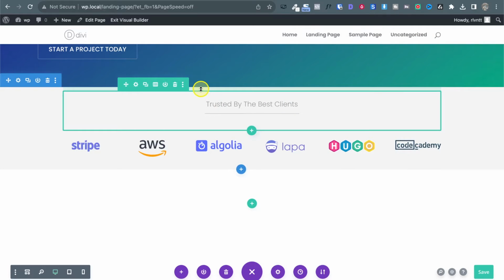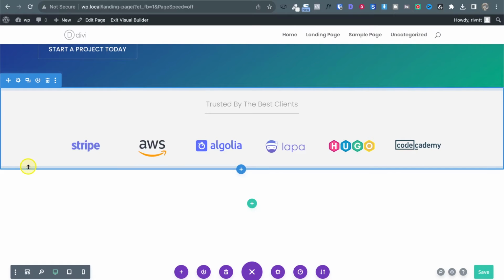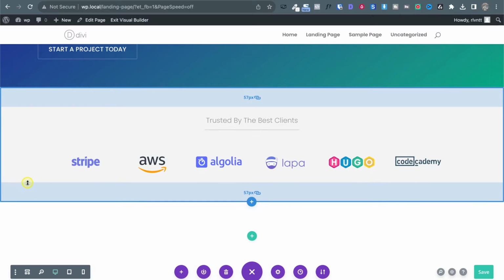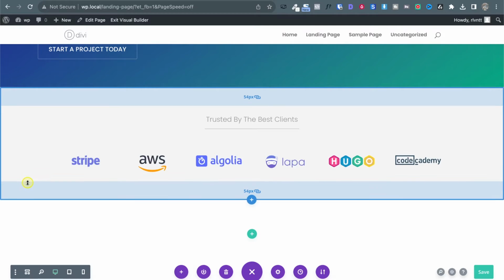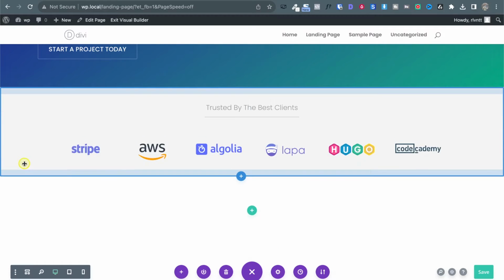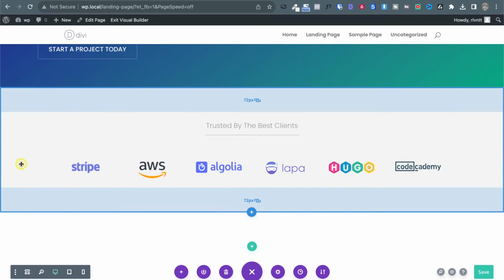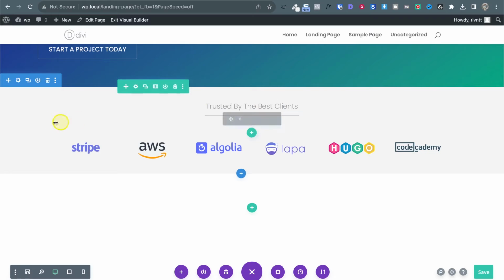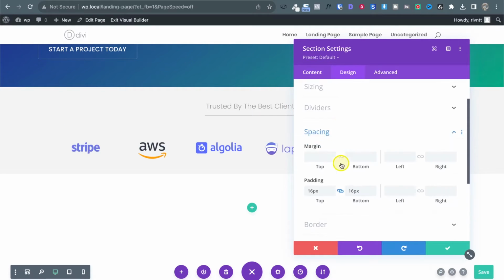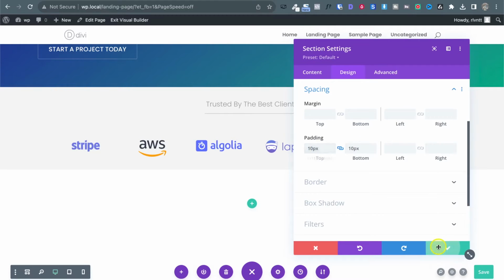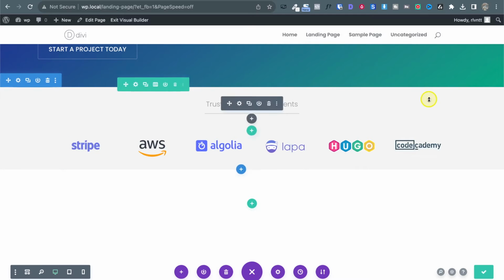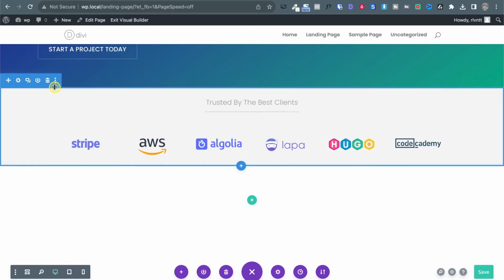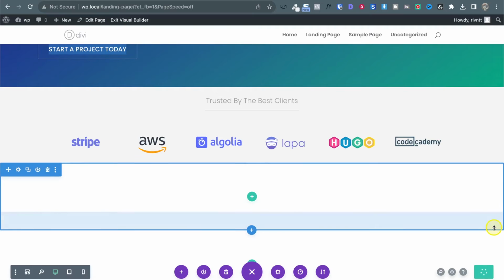And another way to do that is if you place the mouse hover in the border, as you can see, I can modify from here the padding. In this case, because I already linked the top and the bottom, it's modifying both at the same time. So I can just drag this around, and it will increase or decrease the padding top. In this case, I can leave it there. Let's check spacing. Yeah, I'm going to leave it in 10. And that's it. Looks much similar to me. Yeah, I could actually leave it in 0. And yeah, I think that's much better.